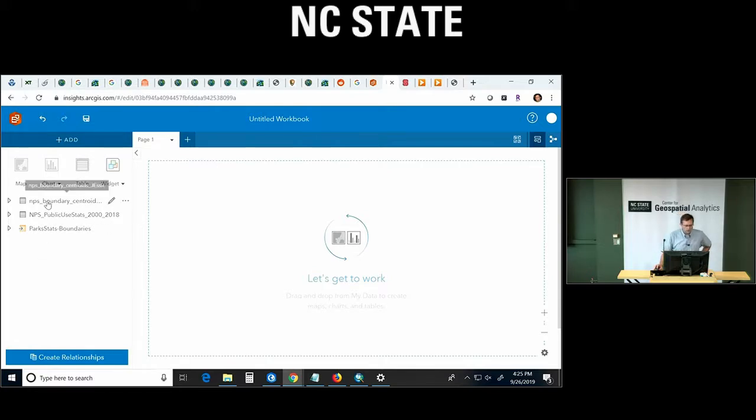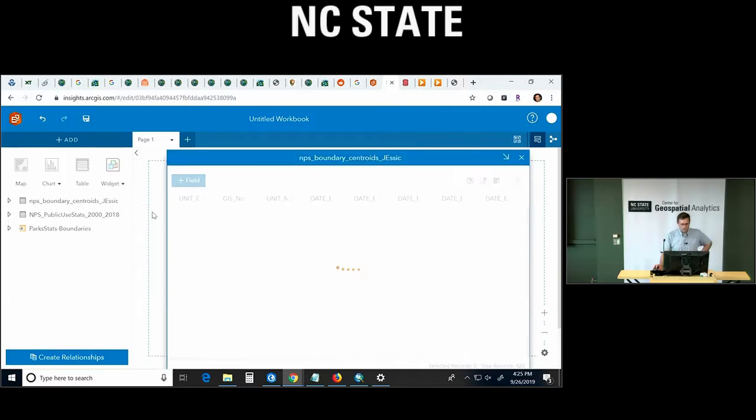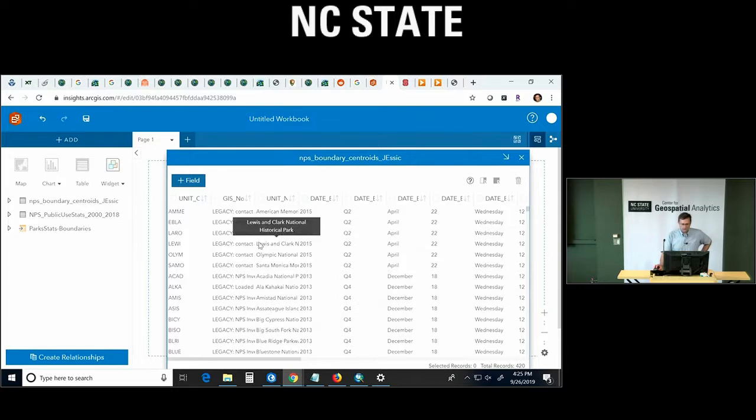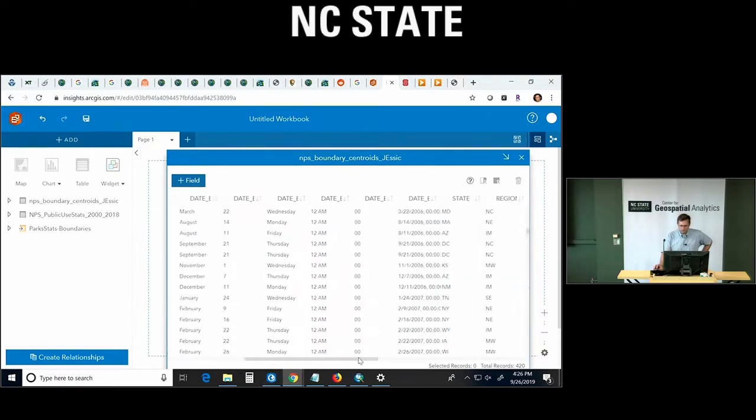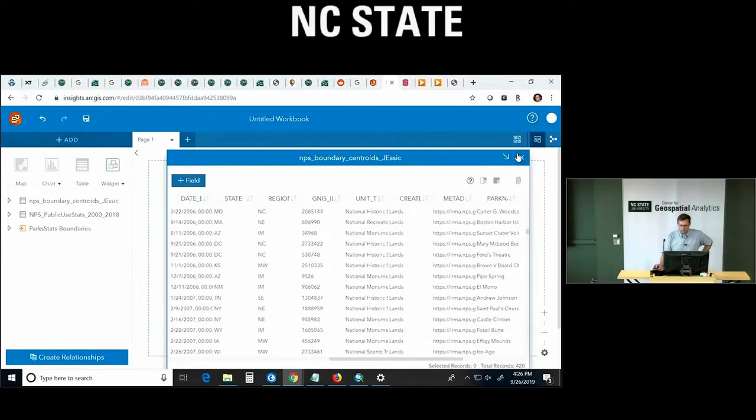What I've done is I've gotten national parks data. This first one is national parks, and I've just got the centroids for the parks. I can open that table, and it's got all the different park names, and then some different data related to those.